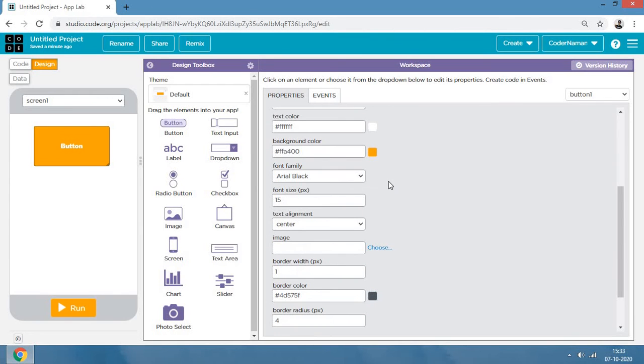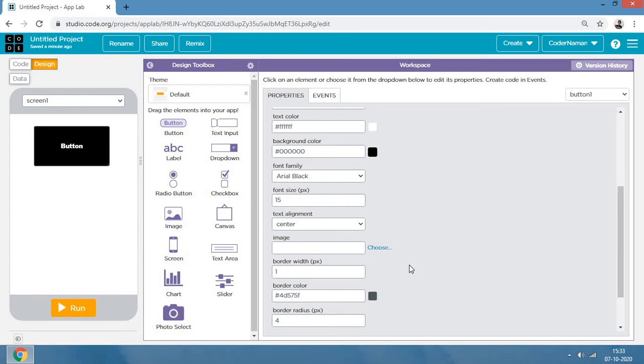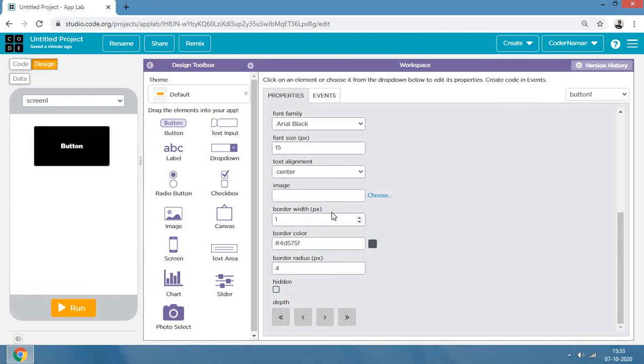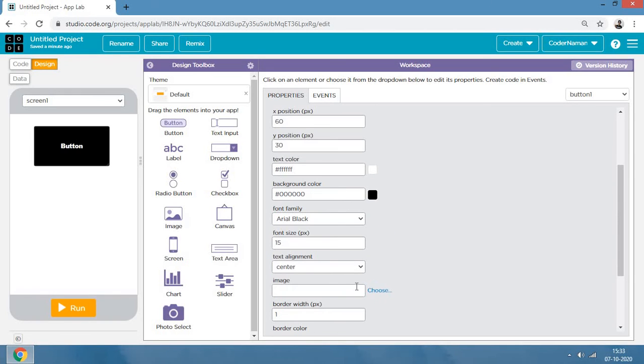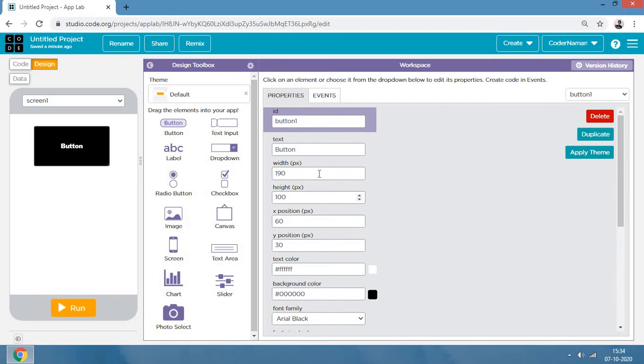So we can change the background of the button to black, and change the font size of the text which was entered in the center. This.